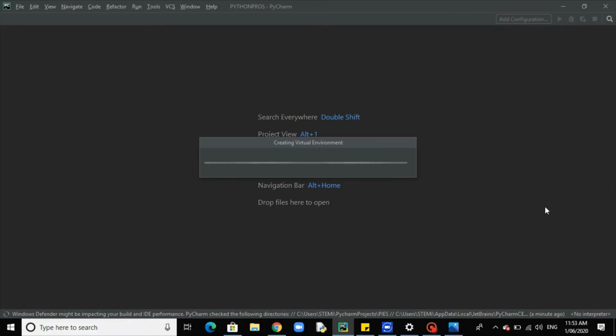It just takes a while to load, because you've just created a new project and you need to create a new environment with all the new stuff, and it has to index a lot of things. Yep, it just takes a while. See? Now it's starting to actually load.